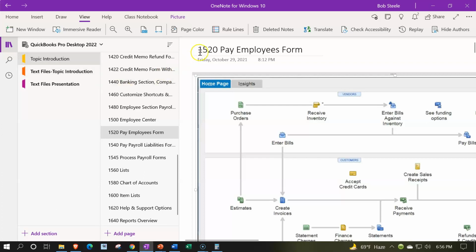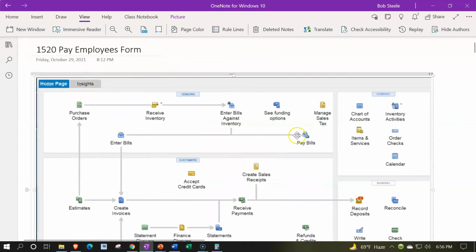They also have the same name and number as a presentation, topic introductions, designed to give an introduction to the topic, provide screenshots, links when applicable, and some accounting background to complement the information we'll go over in QuickBooks. If you're looking at the presentations and you don't have QuickBooks open or available, you can use the screenshots to follow along with them as well.